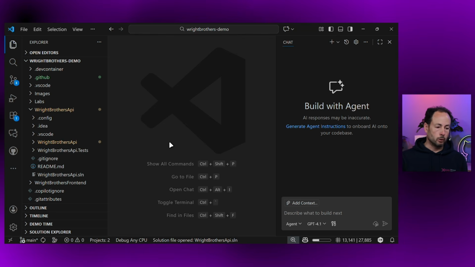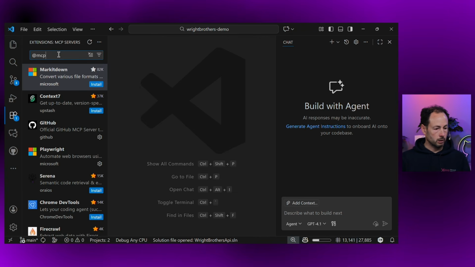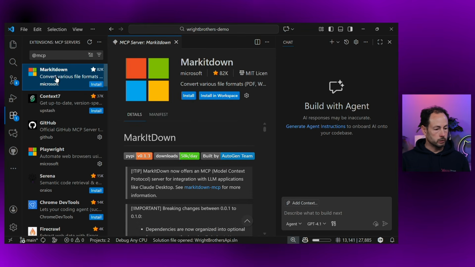This was not very obvious, and what they created now, let me go to the marketplace and then filter for @MCP. If you filter for @MCP, it will show all MCP servers, and use here a random MCP server, Markdown. And as you can see, we have two buttons here. One is install and the other one is install in workspace.